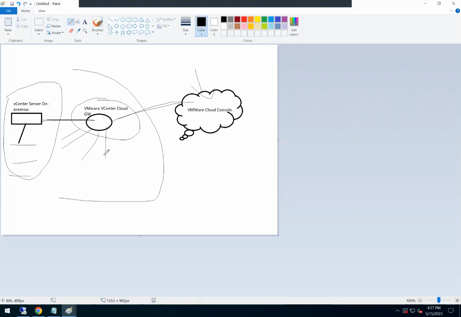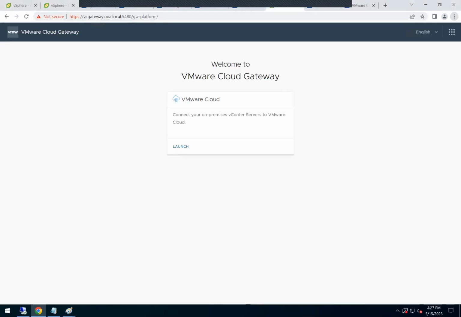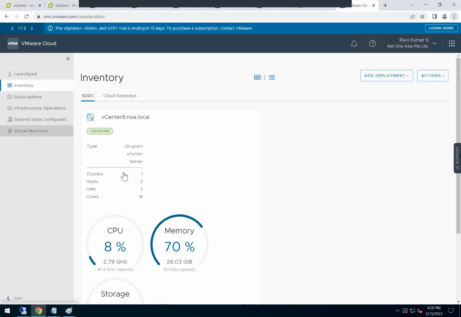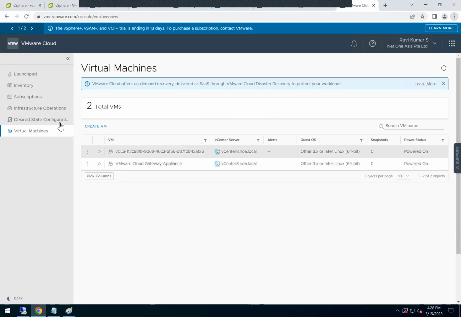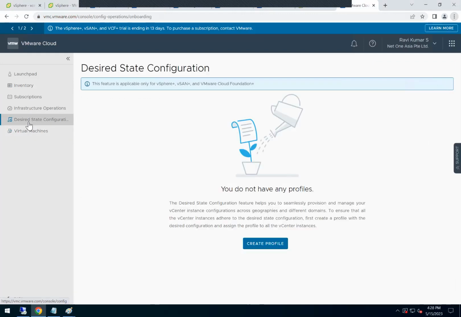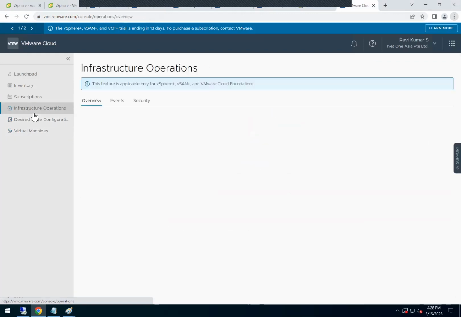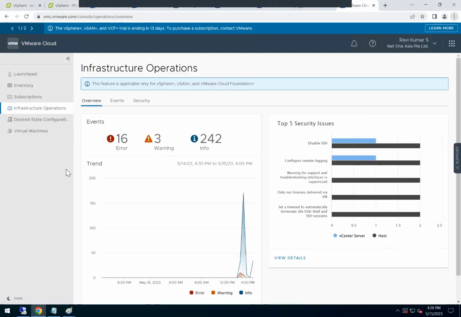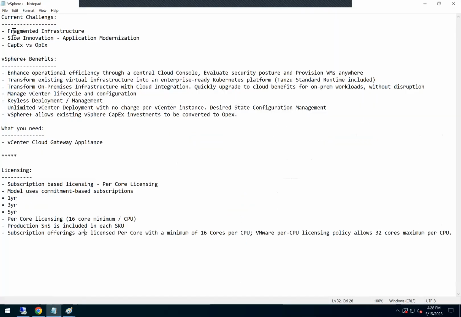So the ultimate use case, if you have multiple vCenters, is that you can connect and manage them from a single console, and you can create VMs and other things directly from here. You can do the security compliance check plus the desired state, which is a very important thing. And we also learned about the current challenges and the vSphere Plus benefits.